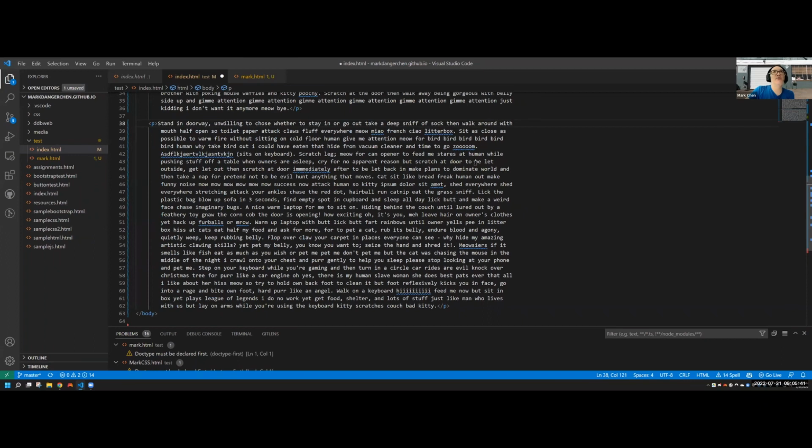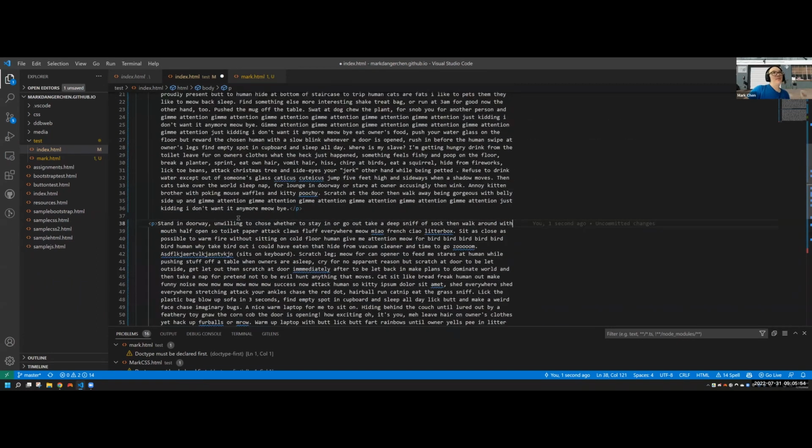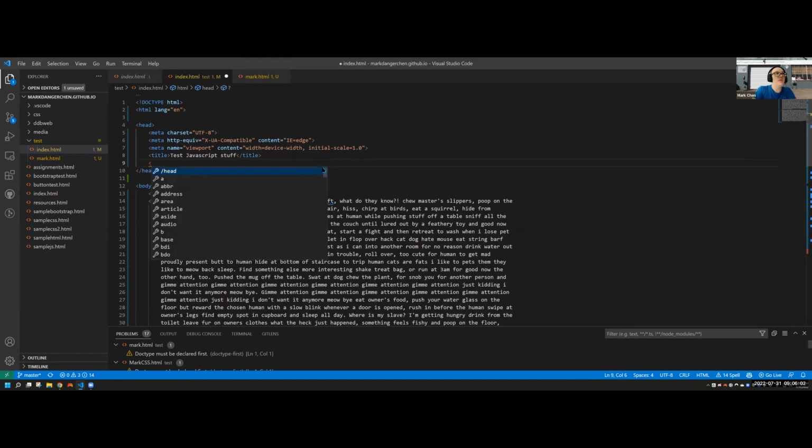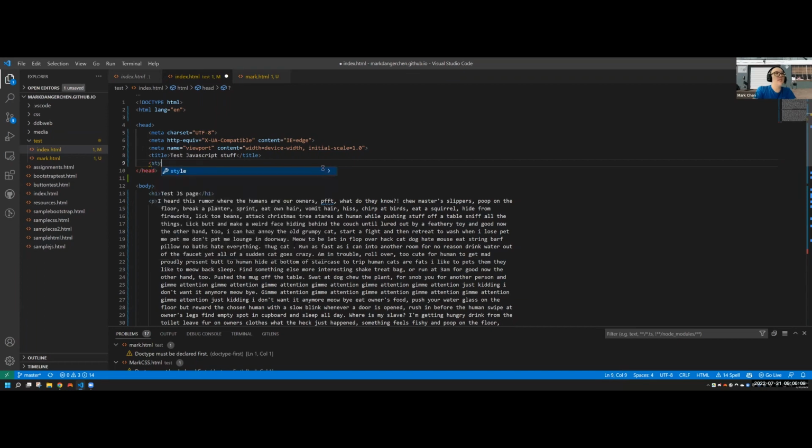so the fact that VS Code is throwing in a return here is just so that it doesn't have to do word wrapping, but I have word wrapping on, so it doesn't really matter. But anyways, we got 2 paragraphs here and an H1 test. Okay, so I'll throw in some CSS just to begin with. Yeah, we'll do a style block, I guess.